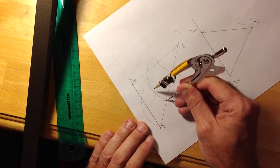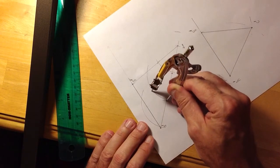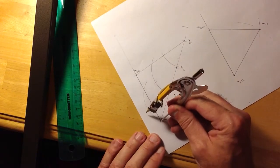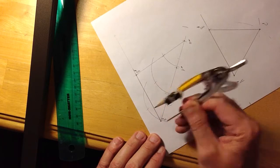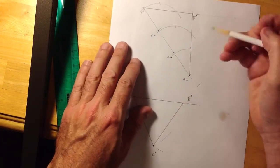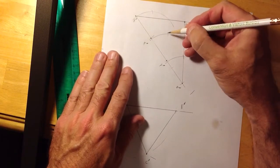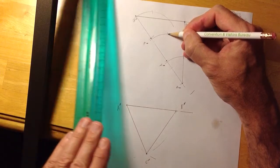Then move it to X prime. Nope. X marks the spot. Move it over to A prime. X marks the spot there. Okay. Now, same process. Connect this X here to Y prime.